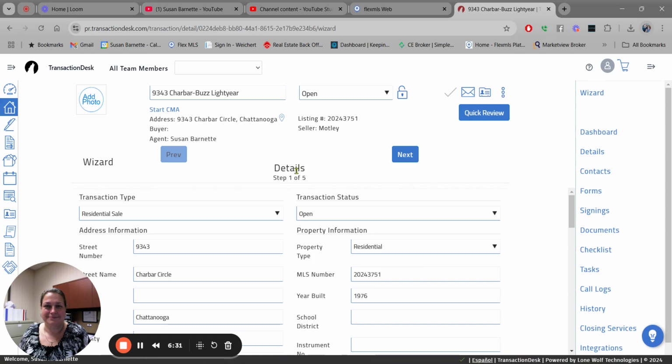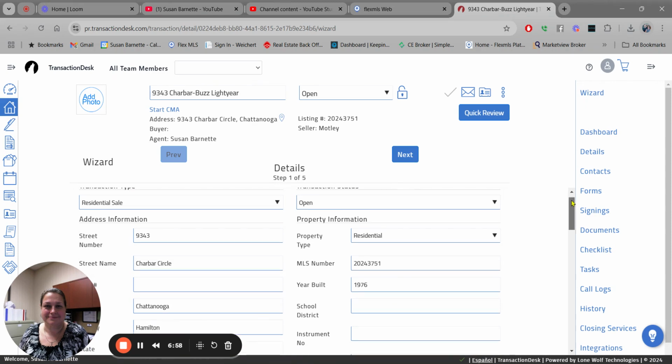We're in the details section, and we are on step 1 of 5. You will notice that I have a previous button here that is not active because there's no previous screen, or I have a next button. Next is also a save button. Okay. So that is how you walk through the wizard. You fill out the details and then you would click the next button. So let's do that as we're walking through this.